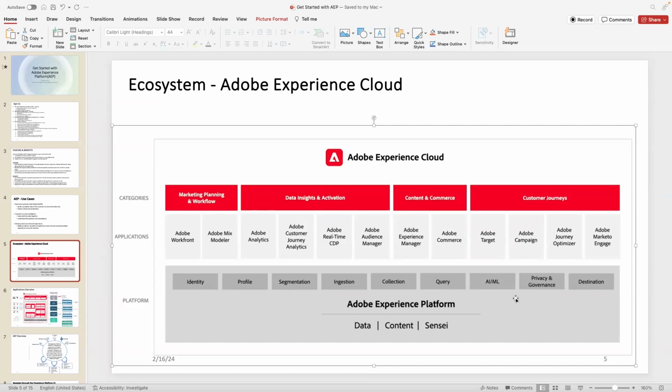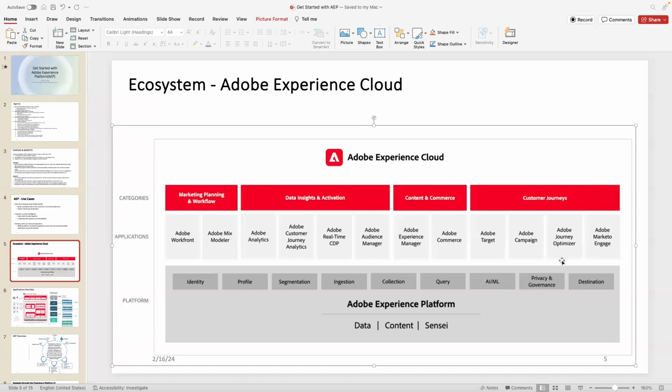Privacy and governance only means that any data that you want to protect, whether it's PI information, you want to flag it and not have it utilized for any targeting products like social media and so on, you can have control over the data. If the data has been flagged, then it cannot be used for any marketing purposes, which is a good segue into the destination part, which is nothing but the other activation products that are linked within the platform.